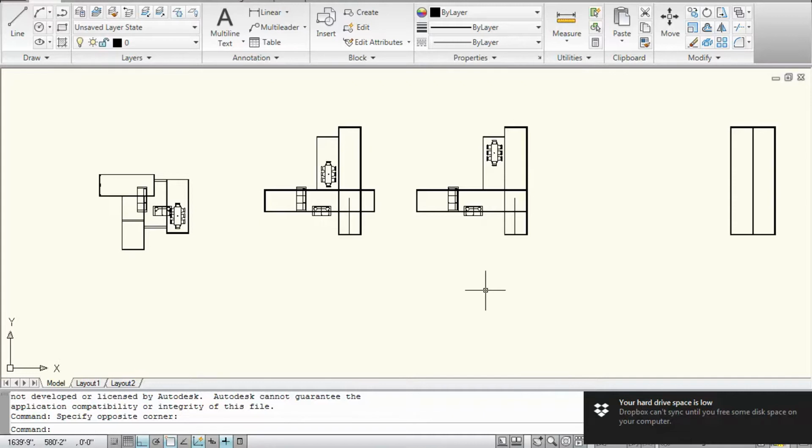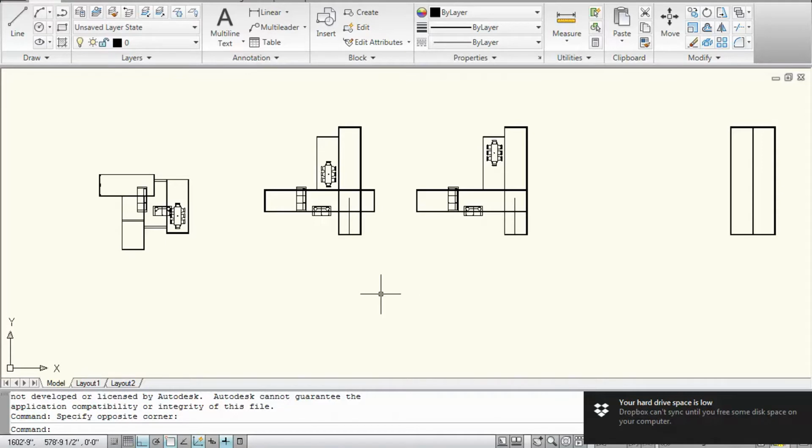Today we're going to go over plot styles. Have you ever worked on a project with someone who has a different plot style? Instead of using the typical plot styles, or just a monochrome or a color, they use their specific plot styles, and it becomes a pain when you're trying to plot or print something so it looks great, but then it looks ugly because you don't have their plot styles. So today I'm going to show you how to install someone else's plot style onto your own computer so it doesn't become difficult. Here I'm looking at a project I've been doing a while ago.